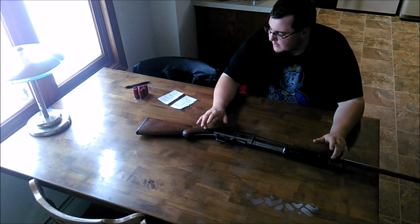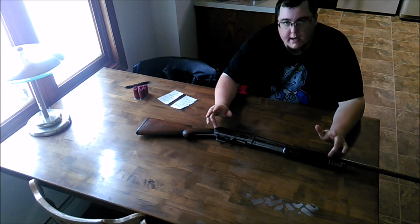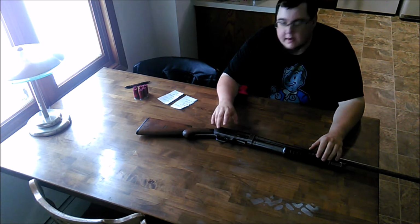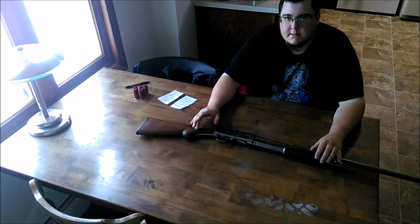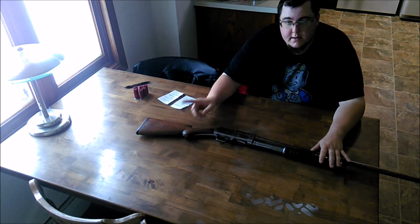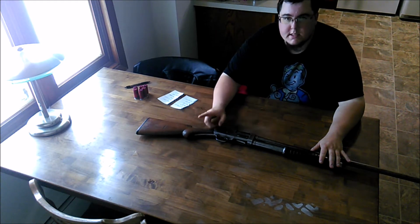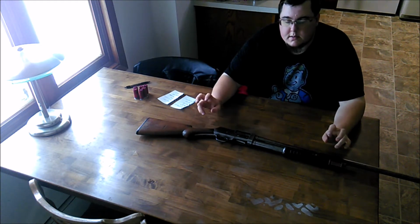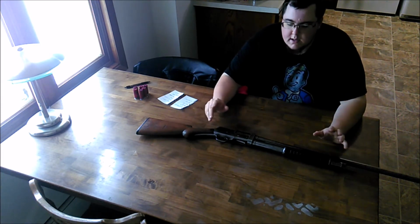1920 to 1939, and then from that it was produced as the Model 520A, and the Model 520A went from 39 to 48. And it didn't stop there. It saw military service from World War II to Vietnam and all conflicts in between. So it's a very high quality shotgun because it can go through combat and see the next war and the war after that. That'll tell you something. It was produced as the Model 520 in military terms, but it was technically the Model 520A to us civilians.